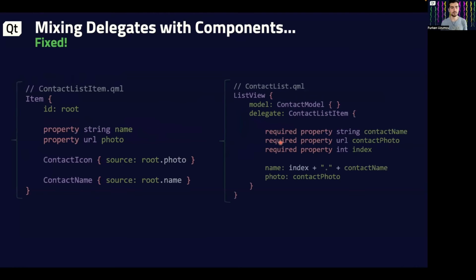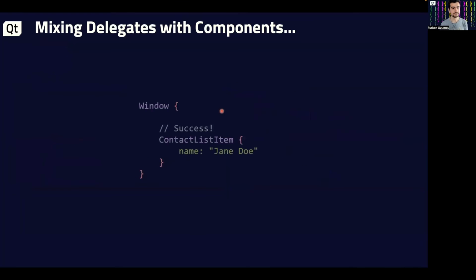In order to fix that problem, just separate your components from delegates, because delegates are specialization of reusable components, whereas reusable components are reusable components. You want to be able to use them in different contexts. But if you want to bind one visual item to a specific location, a specific data type, then you use delegates, which, if you look at examples, Qt is already making ample use of this pattern.